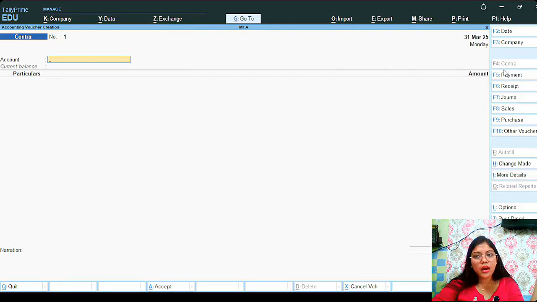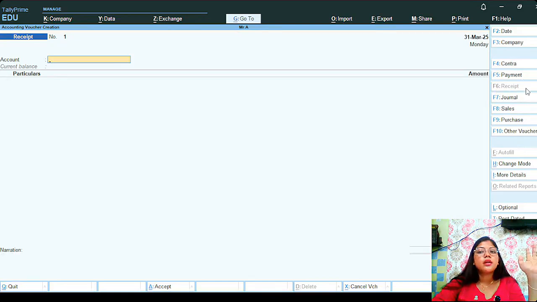So see here, contra is when we have cash and bank together. When we are paying something, in this case, cash account debit to capital account, we are not paying anything. In receipt we are receiving something. So in this question, we can understand we are receiving cash itself. So click on this F6.